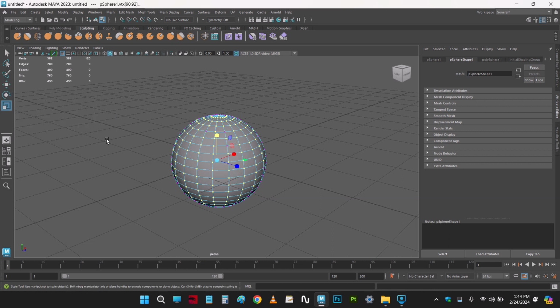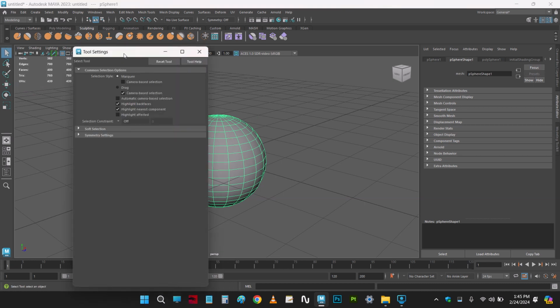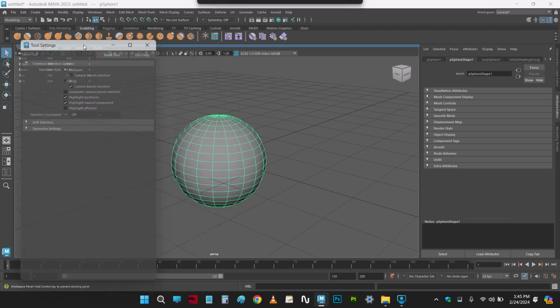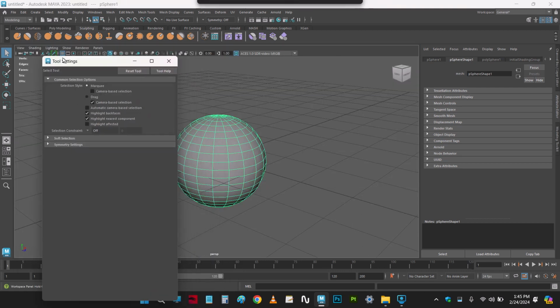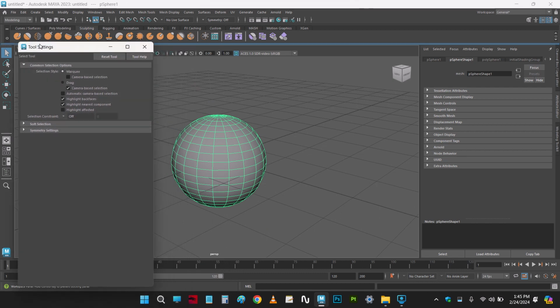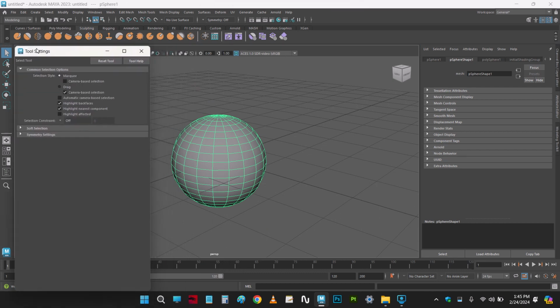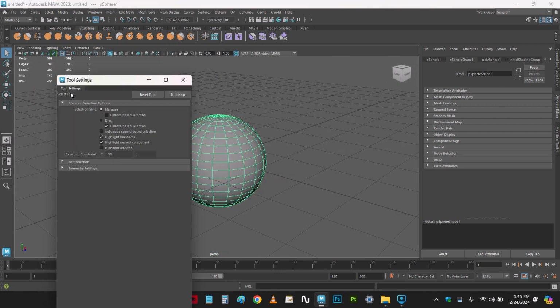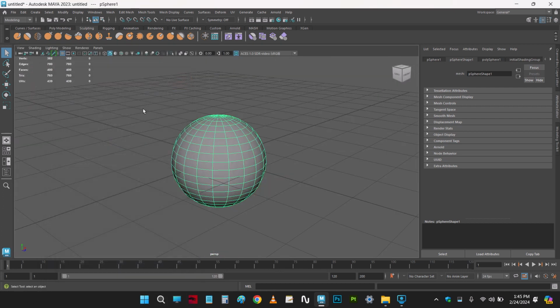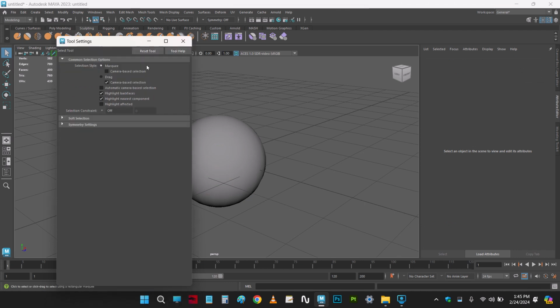Now the next thing is you've created this object. Now if you double click on any of these tools, suppose this is the select tool, double click on it, you're getting the tool settings of it, right? So it says you need to select it. Okay, by mistake if you are clicking and dragging, and it is getting a kind of alignment over here, you can see it is getting a kind of sticky thing over here, so it is getting aligned, and then you can also adjust your viewport. Otherwise you can click and drag to tear off that menu. So double click, we can reset the tool.